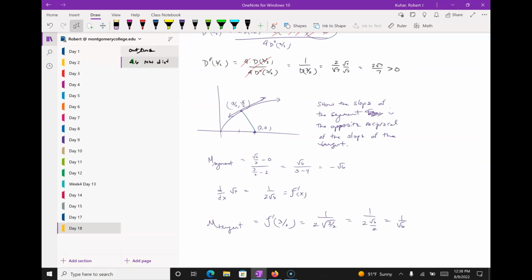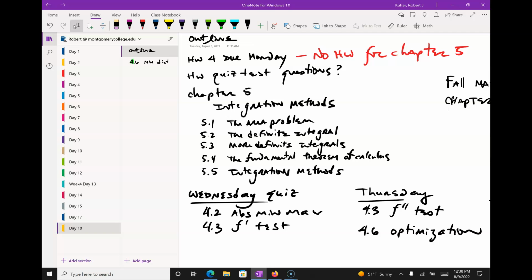Looking at our outline for today, I guess we're ready to jump into chapter 5. Chapter 5 is all about integration. And you know already, just kind of me forcing it on you, integration means undoing a derivative. To integrate means to undo a derivative. So first thing I want to talk about is the fundamental theorem of calculus. This is 5.4.